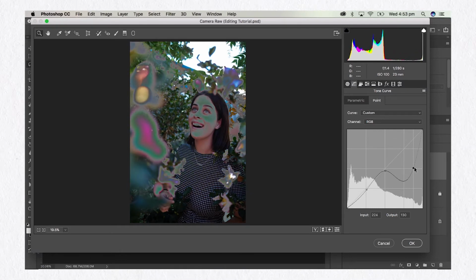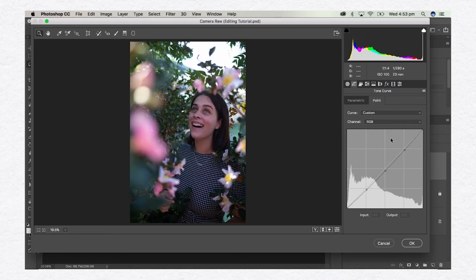Okay. Some really weird things can happen if you do too much with the point curve, but sometimes if you just do subtle, simple adjustments, quite often the presets will always start with an S curve, which is where they add a bit of contrast. So I'm not going to play with the point curve. If I go back to linear, it puts it back to normal. I'm going to leave that flat.